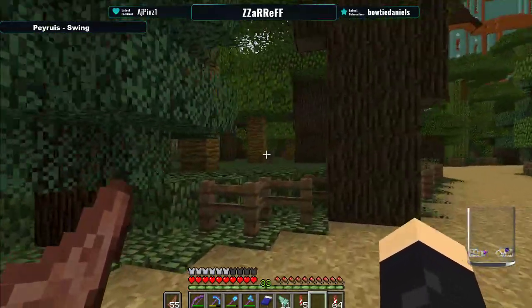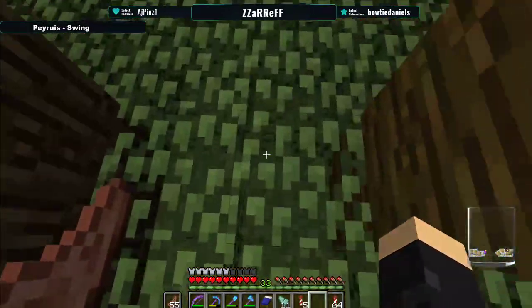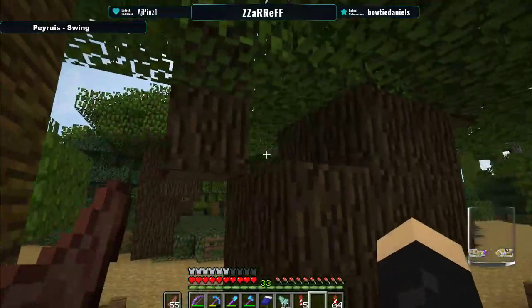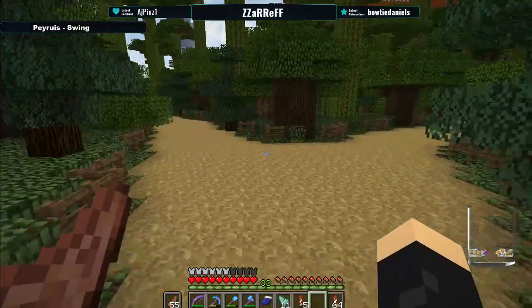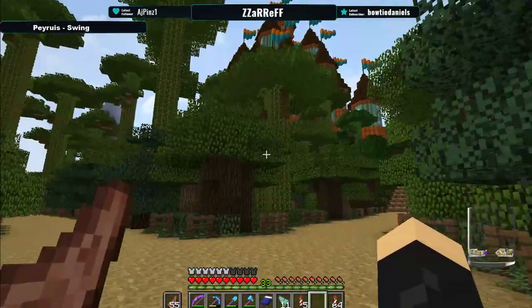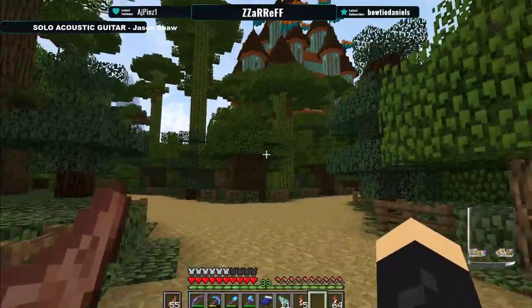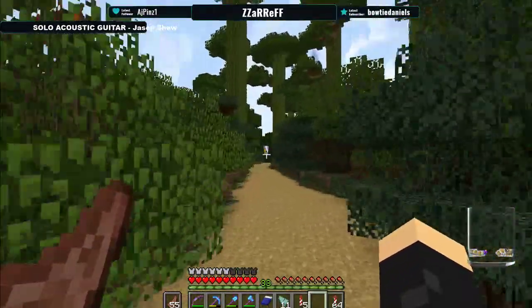I call this the dark forest. It's completely unspawnable, all covered in birch leaves. It's all birch leaves everywhere, so there's no place where a mob can spawn. The whole world is unspawnable for mobs, which is pretty cool. I like a lot how this looks at night because the castle is well lit and glows, and this is all dark. Quite nice.